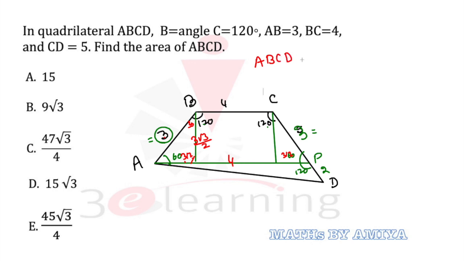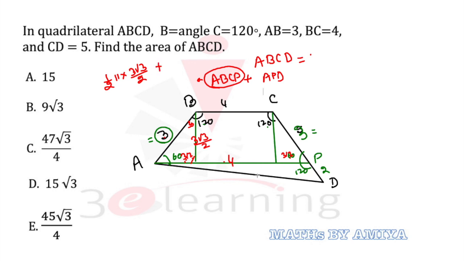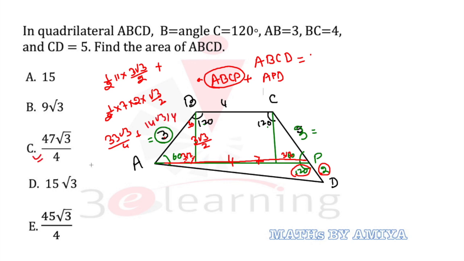We want ABCD area. So we can say this is nothing but area of ABCP plus area of APD. What is area of ABCP? Isosceles trapezium — half into sum of parallel sides: 3 by 2 and 3 by 2 gives 7, so AP is 7 and BC is 4, into height which is 3 root 3 by 2, plus APD area. Triangle APD: AP total is 7, PD is 2, angle is 120. So half into product of sides into sine 120 which is root 3 by 2. This gives 33 root 3 by 4 plus 14 root 3 by 4. Addition is 47 root 3 by 4.